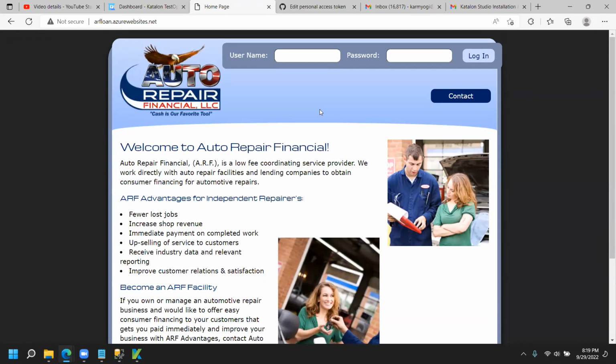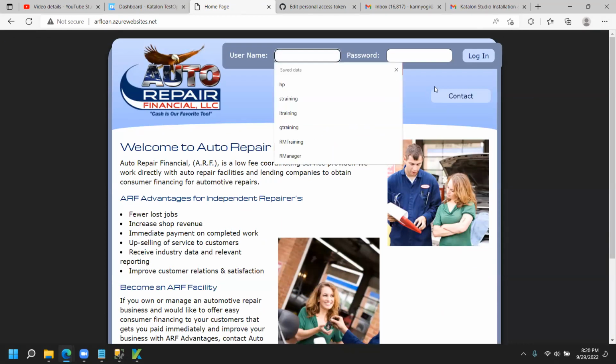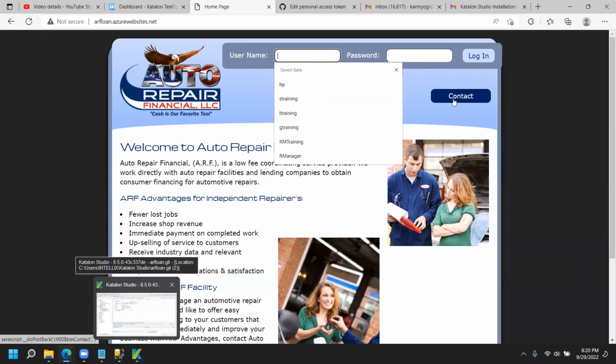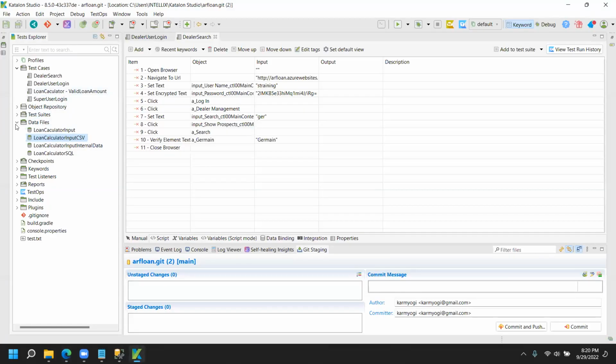Okay. That's what ObjectSpy does. It allows you to, if you want to use it within the tool, go to the ObjectSpy and see what the properties are, what type of element it is, and so forth. And then finally port it to your repository and use it in your steps.